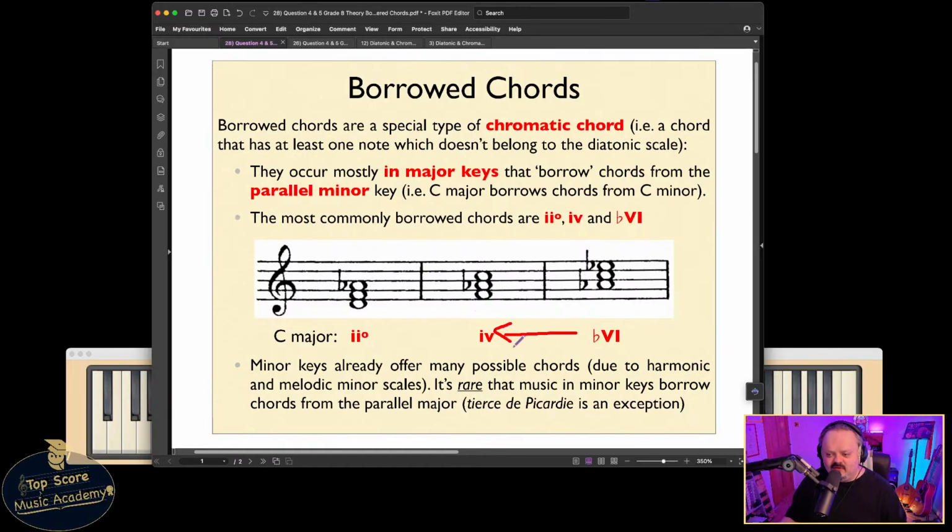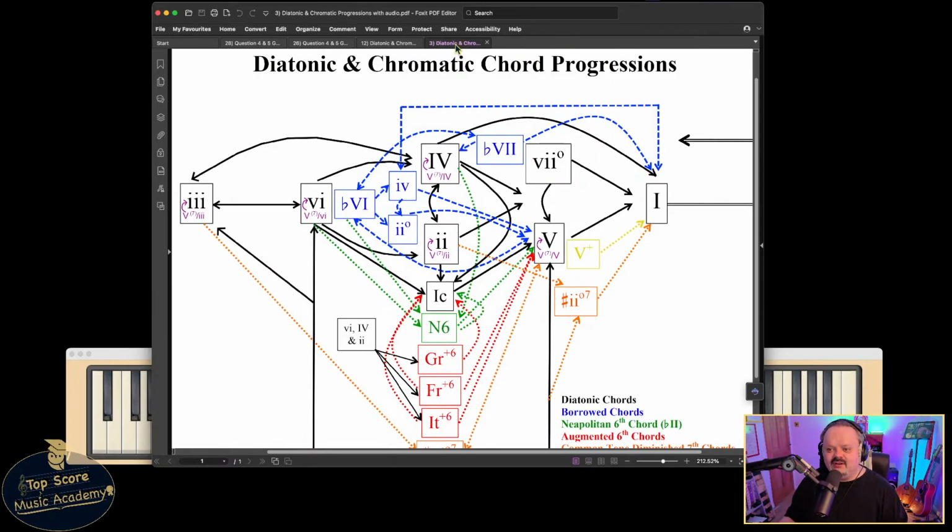So all of these chords can go from one to the other. Like 6 can go down to 4, 4 can go down to 2. Yeah, so it can, you know, the usual sort of progression. You've seen this already with the diatonic chords. You know, 6 here can go to 4 here, and then 4 can go down to 2 here. Yeah, and then 2 can go to your 5, and then 5 can go to your 1.